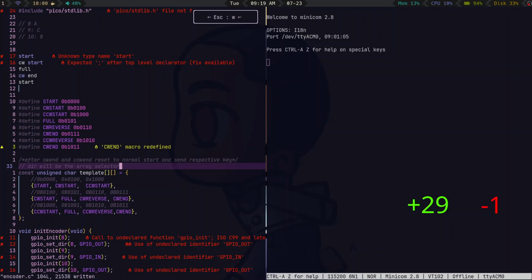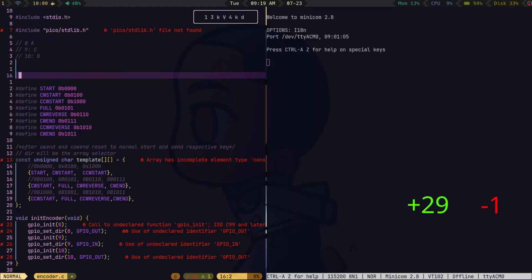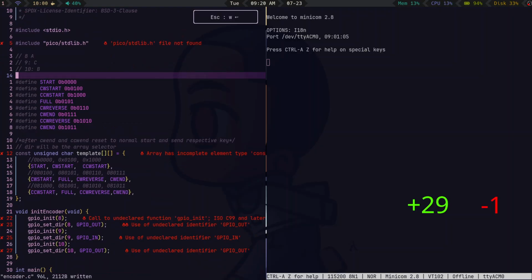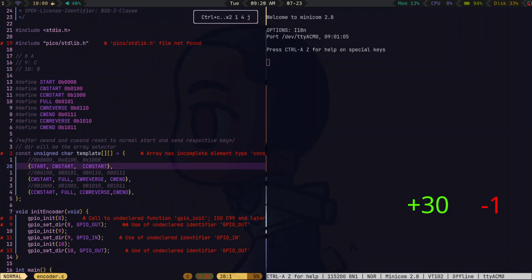Cool. I didn't finish it, but I got an idea of how I want to do it now. Because that'll give me all of the states, and then that'll give me error checking as well. Not error, because it's not an error, but you shouldn't be able to switch directions in the middle. That little one isn't going to matter because you're probably doing it fast anyway, but cool. Okay. That's it for today.